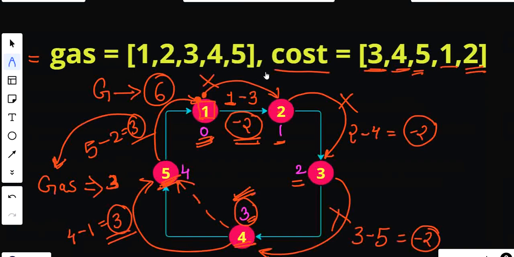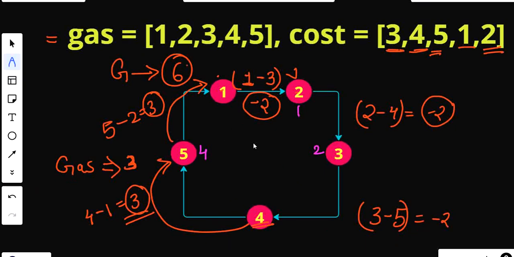So if we see this example, if we would have started from this index, which also gave us the positive value, that is 3, then we won't be able to proceed further. I just cleaned this board a bit. Now let's see. So we started our traversal from this index, right? Third index. Why? Because this was the first place where we got the positive value, right? The positive value in terms of fuel that we will be able to traverse because we have enough fuel and money to afford this traversal.